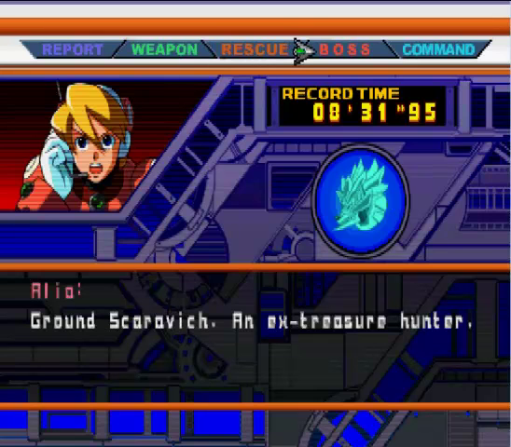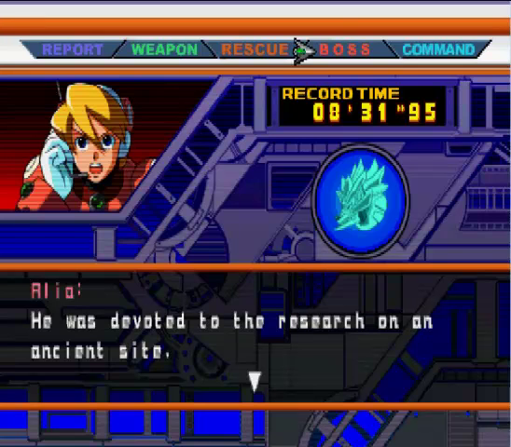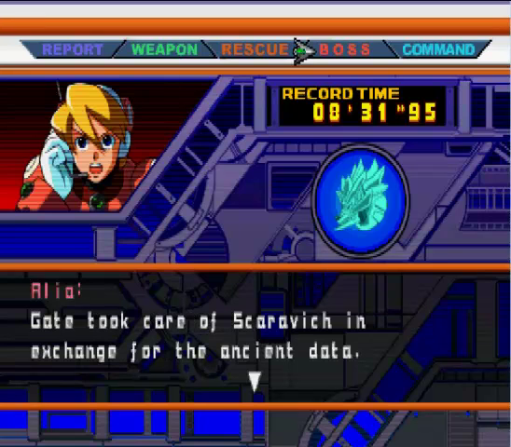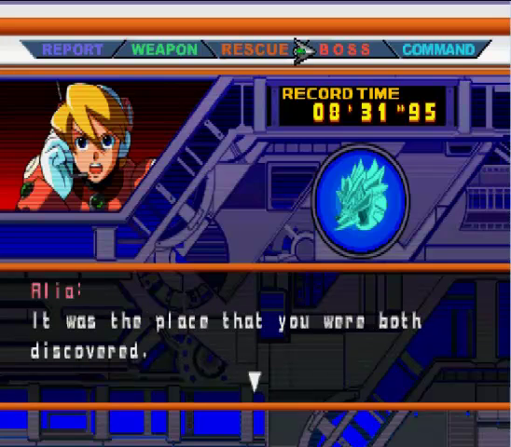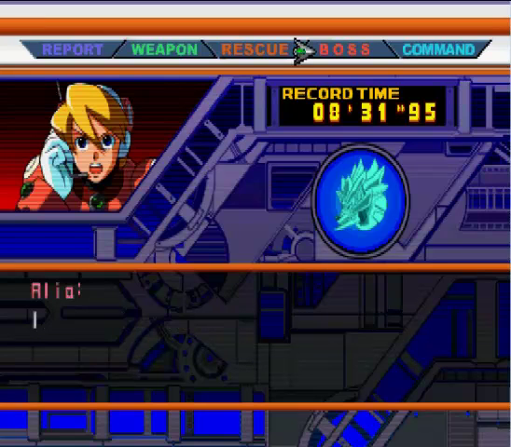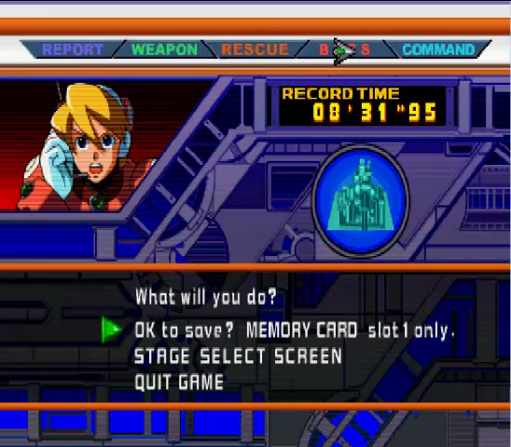Ground Scaravich, an ex-treasure hunter. He was devoted to the research on an ancient site. He also had lots of research data on ancient robots. Gate took care of Scaravich in exchange for the ancient data. Gate improved his knowledge from him, then Gate had him build a different area. It was the place he was able to discover it. I saw Scaravich in the place. I felt bad, but I disposed of him. Gate didn't seem to care. I didn't want to remember this.